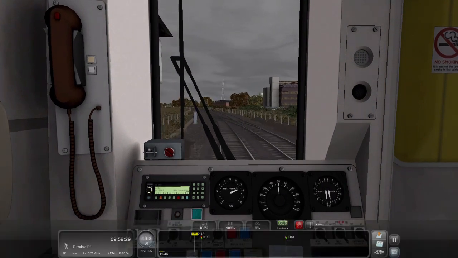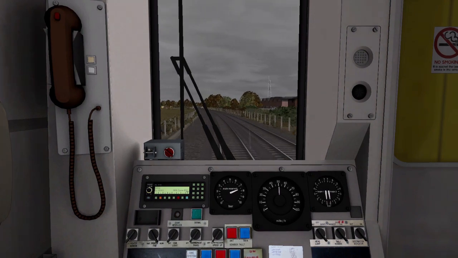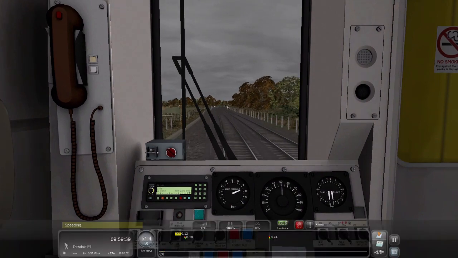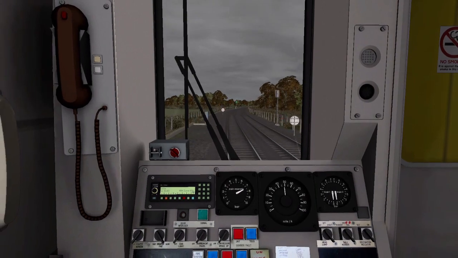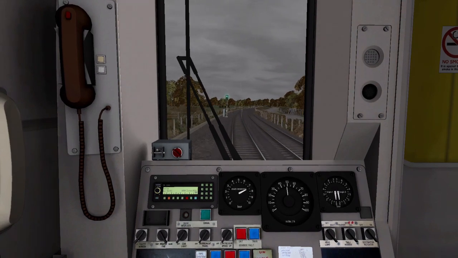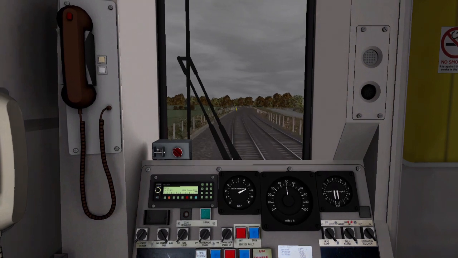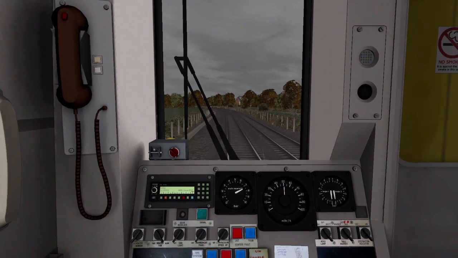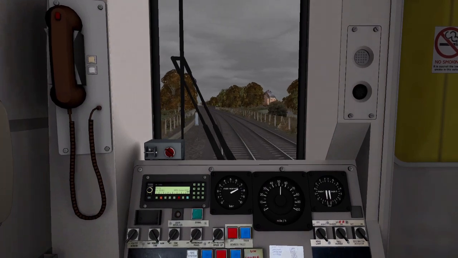So the speed limit is going down to 50, then back up to 60. I think it's because of this corner and the level crossing, probably. So the next stop is Dinsdale, about 3.5 miles. After Dinsdale, the next stop will be Darlington, where the service terminates.